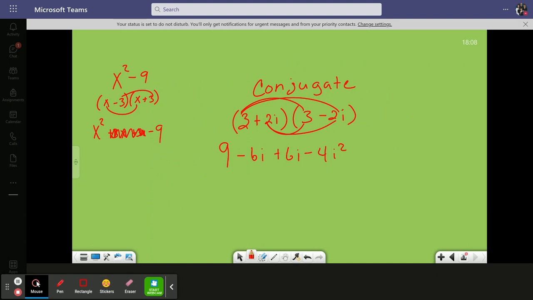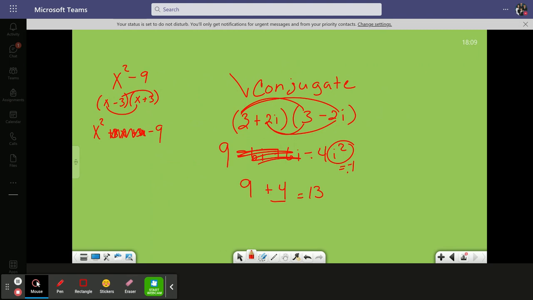Well, here we go. These are gone. Negative 6i got canceled out by positive 6i. I have a 9 plus 4, because that i squared, that's that negative 1. So negative 4 times negative 1 gives me that positive 4. And I get to 13. And I have now eliminated all of my i's. Okay? And they say use the conjugate to eliminate those. All right. So how would I use that?